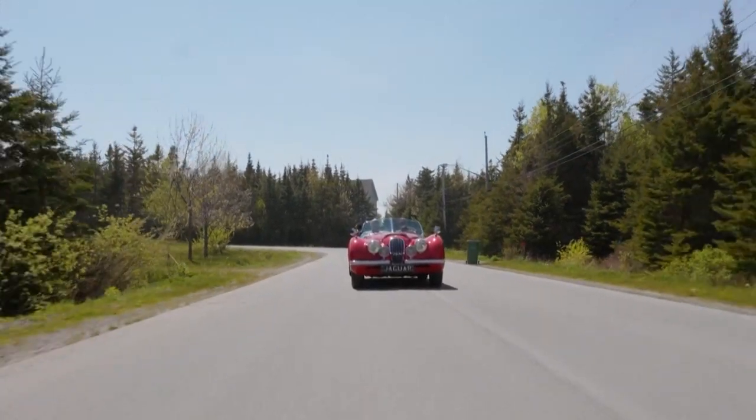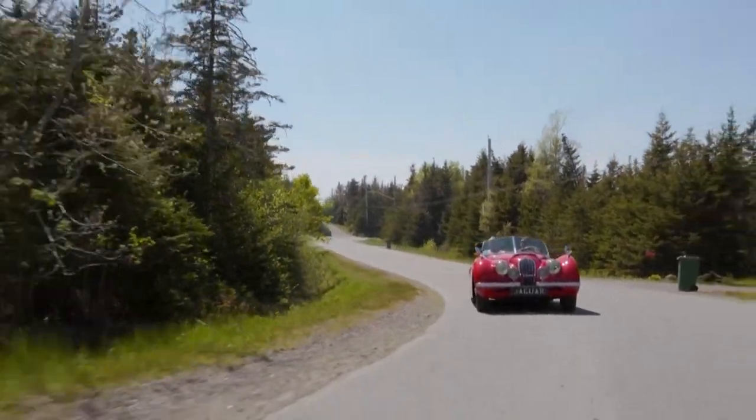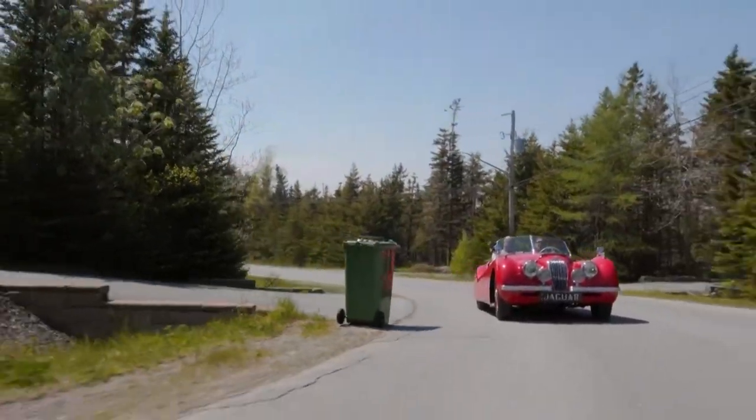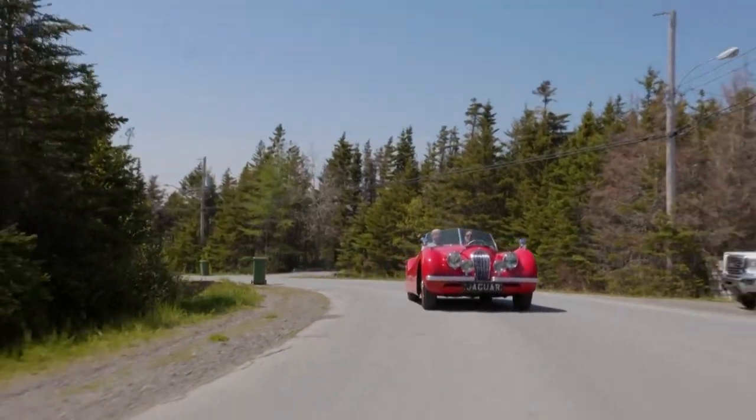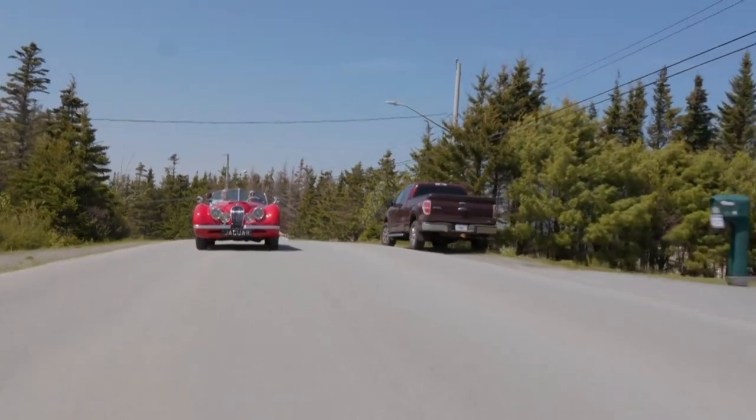Now, your dad had a passion for fixing and restoring, and did he like to drive? He did, but he didn't want to take these out. He bought a Triumph TR4A, figuring he'd take that to cars and coffee, going to meet all the boys on Saturday morning. Never really drove that, ended up selling the silly thing. He was more interested in the detail and the engineering and making these things.